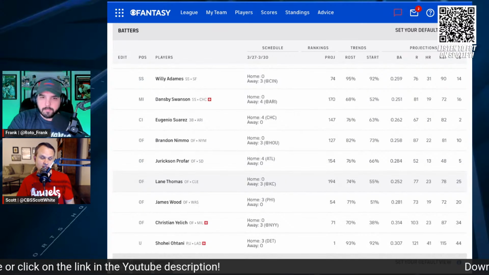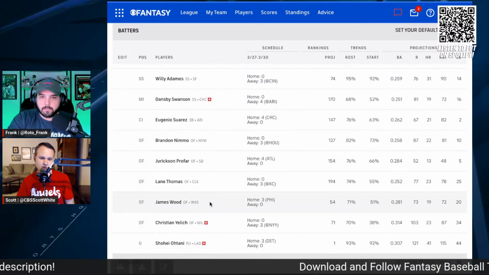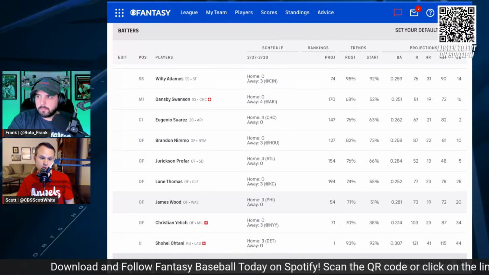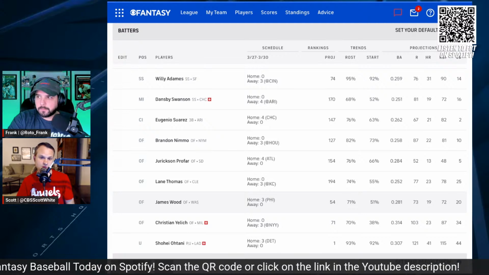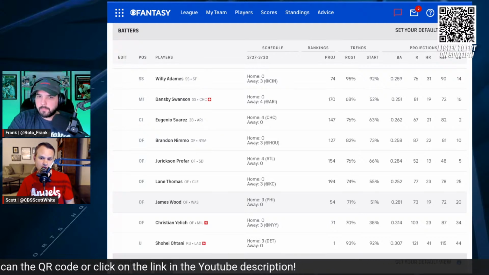And then for not taking an outfielder until round 5, I think is when I took James Wood, I think my outfield turned out fine. I think Nimmo's a great value pick. Lane Thomas helps address my speed issue. Yelich helps address my speed issue. I think it's a solid rotisserie lineup.